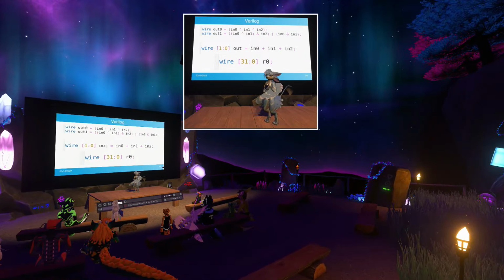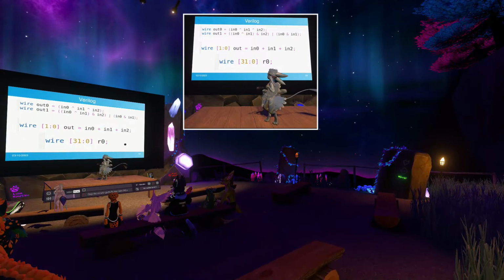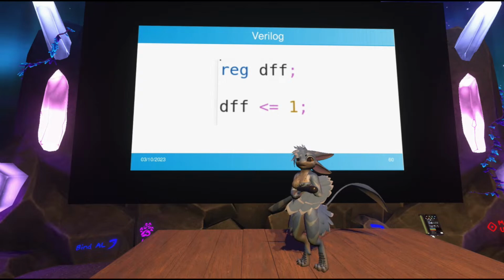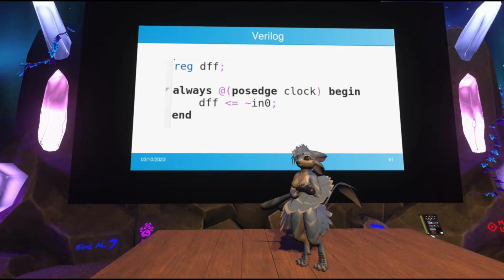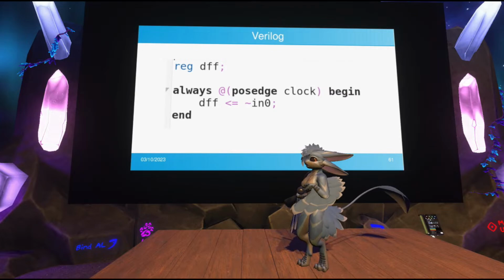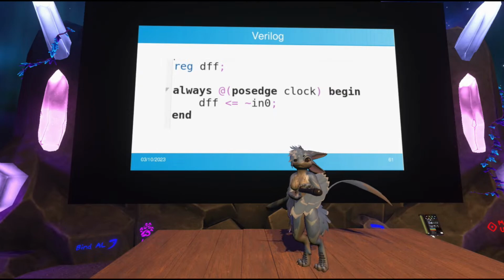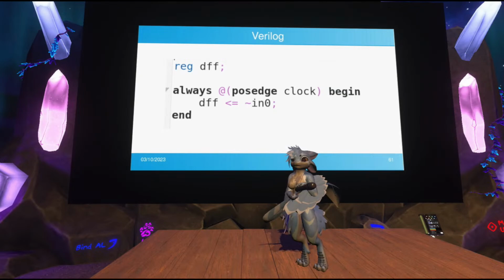You can define D flip-flops, of course, as well, using the reg keyword. So what you're seeing is defining a D flip-flop and then assigning its value, so assigning a 1 to it, which is just one bit. But of course, D flip-flops have a clock input, right? You need to know when to actually trigger this load. And so this is what that syntax is. Always at the positive edge of the clock. In this case, you're telling it that everything inside this block should use this clock signal. So the assignment is now valid. Unlike the previous snippet of code, which would give a compile error, this will actually turn into a single D flip-flop latching the inverted value of in 0.